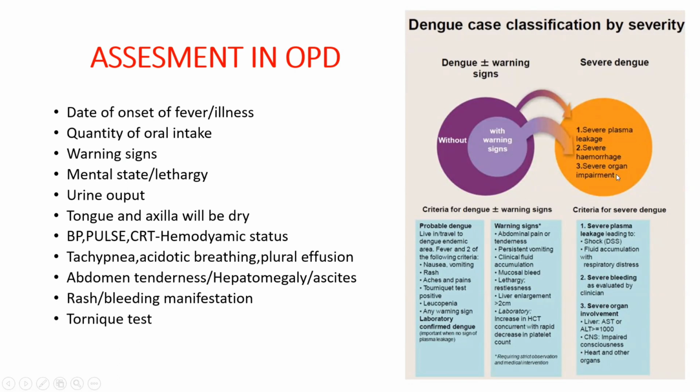Severe dengue is due to plasma leakage and severe hemorrhage and severe organ impairment will be there. So probable dengue is living in an endemic area with fever and two of the following criteria: nausea, vomiting, or rash, or aches and pains, and tourniquet test positive, or leukopenia, or any warning signs. Laboratory confirmed dengue is important when no signs of plasma leakage are there.